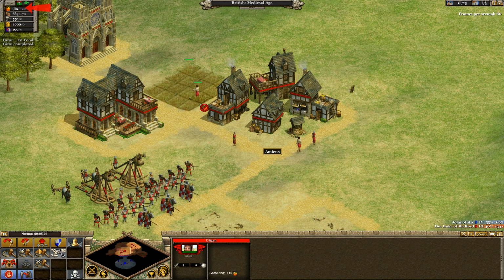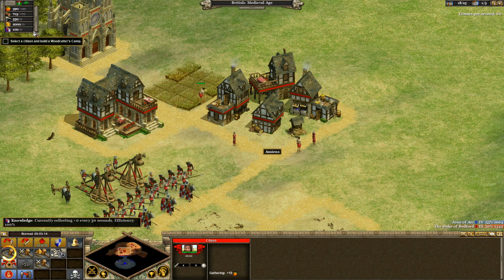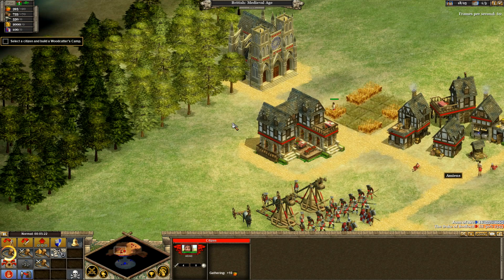When the farm is complete, we get a permanent increase to our food income as long as the citizen works on the farm. Look again at the upper left, and you'll see that our food income has risen from +10 to +20. Now let's increase our timber income. Timber comes from the woodcutters camp, also built by citizens. Select an idle citizen and build a woodcutters camp.